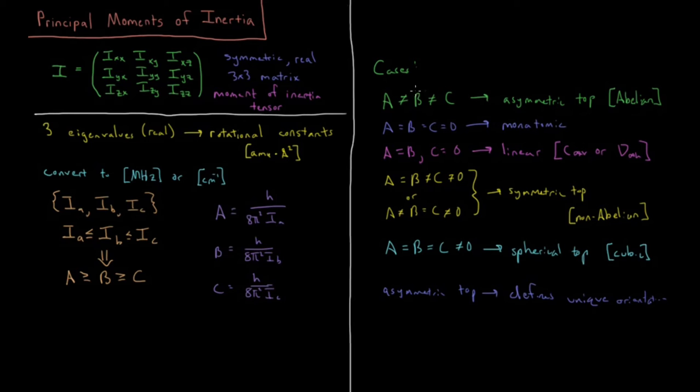Because all these rotational constants are not equal, we can get a unique orientation based on this. We've removed from the center of mass the redundant translations, and from the moment of inertia tensor, the redundant rotations. If we have other cases, like symmetric or spherical tops, it does not define it uniquely. You'd need some other criterion to specify a unique molecular structure to compare, for example, if two molecules are the same or not based on their Cartesian coordinates.